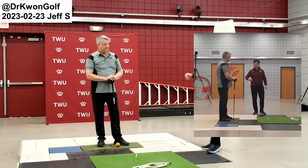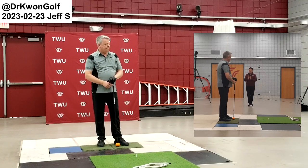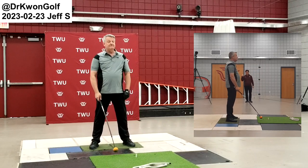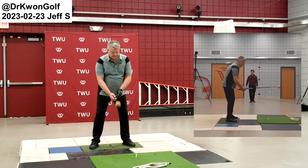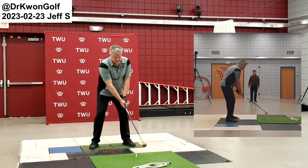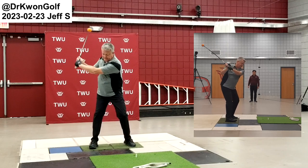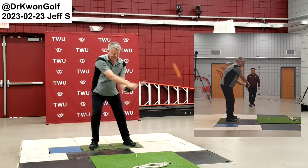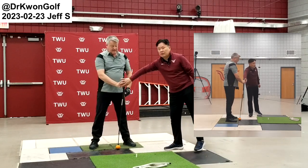But on the way down, you are not using your body at all. It's just the arm swing. Use the body. So again, give enough time, and on the way down, use the body to let it go, okay? It's arms here. Again, hands are reaching out too much here.